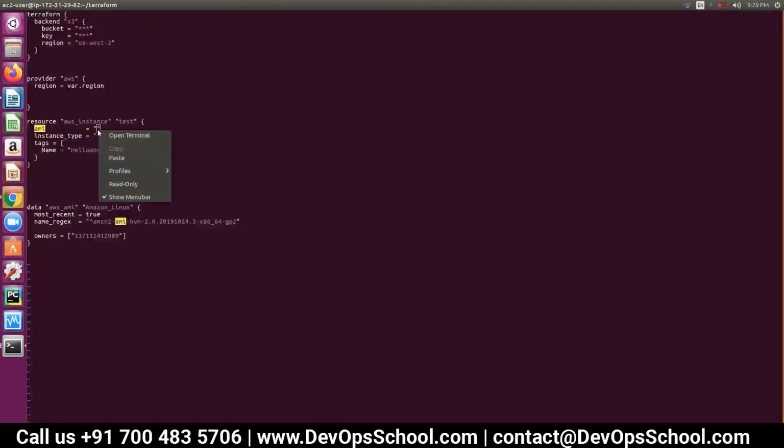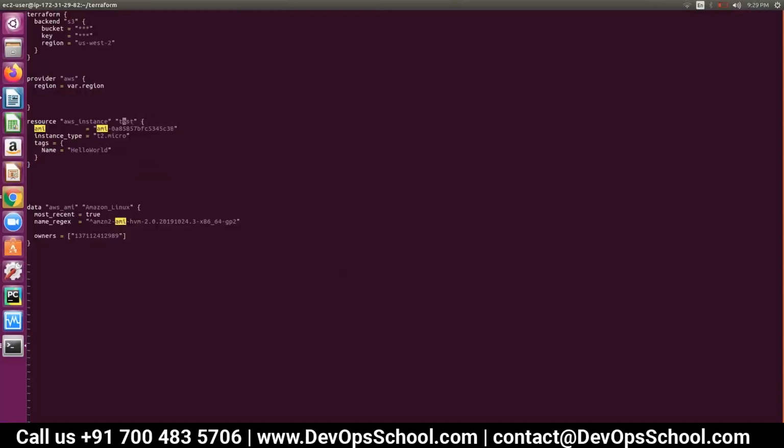So let me give this value here. Fine, so I'm giving the AMI. We have known what the provider is, and the provider region. Then the resource section is where you are actually creating your resource, and we are creating an AWS instance.